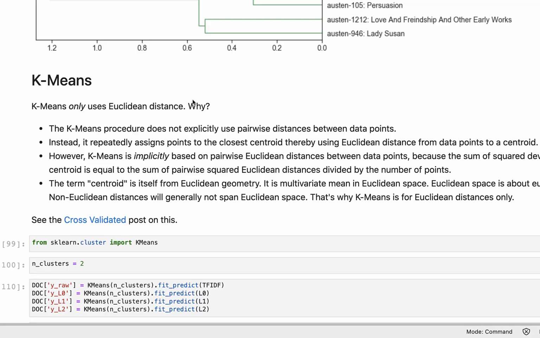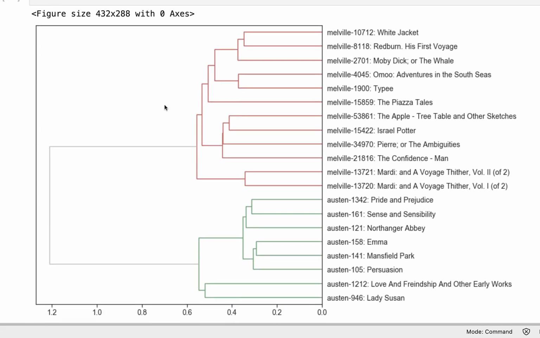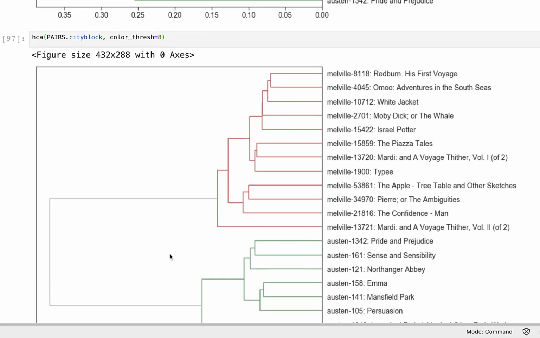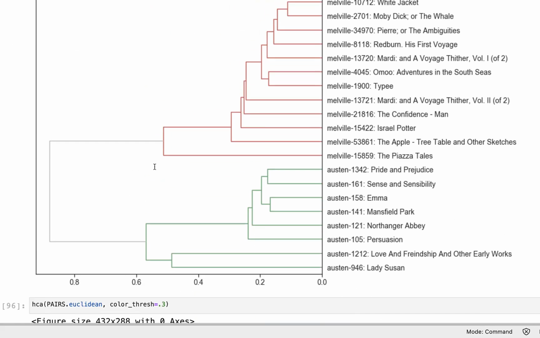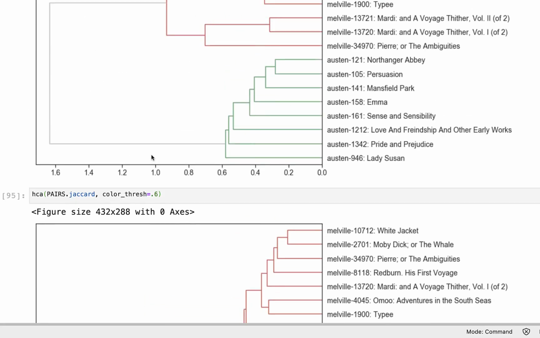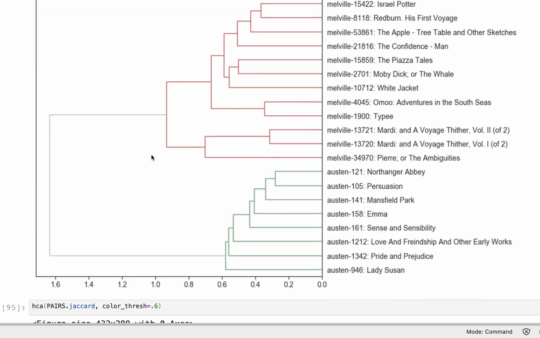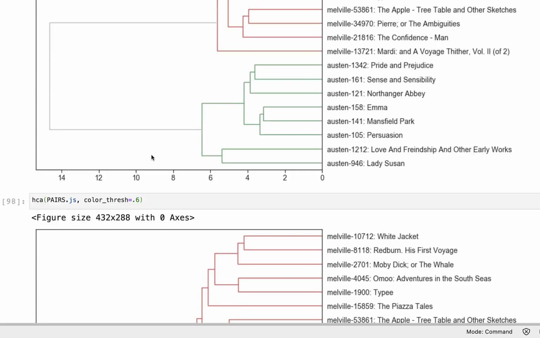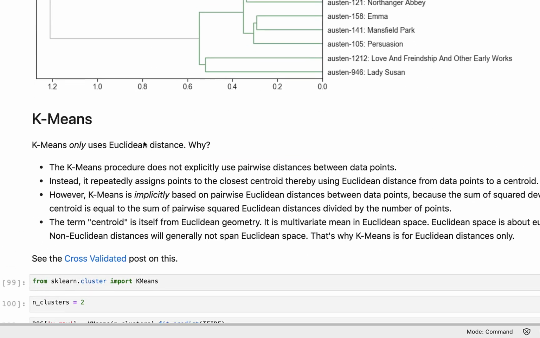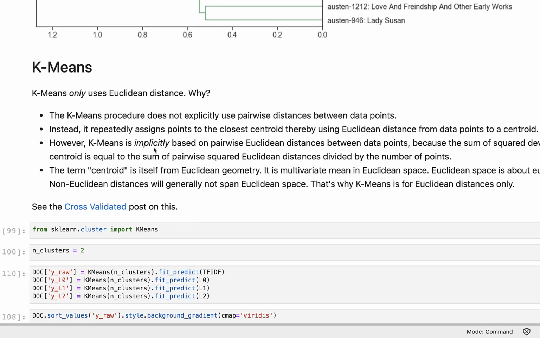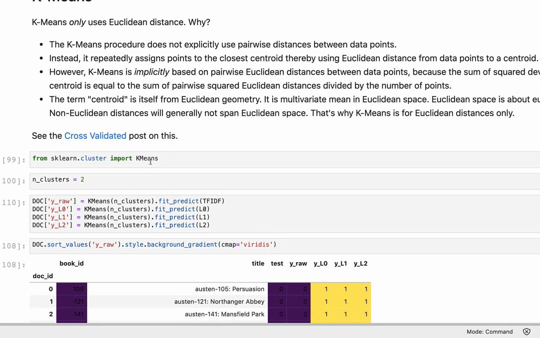We basically pick how many clusters we want to have. Notice that in hierarchical clustering, we don't pick how many clusters. It naturally discovers them, which is one of the great advantages of hierarchical clustering. So you can see that in all cases, it came up with 2 clusters, which is what we expected because we have 2 completely different novelists. So we've given it an easy task. That gives us a clue. Let's use k-means and ask it to pick 2 clusters and see if it works.